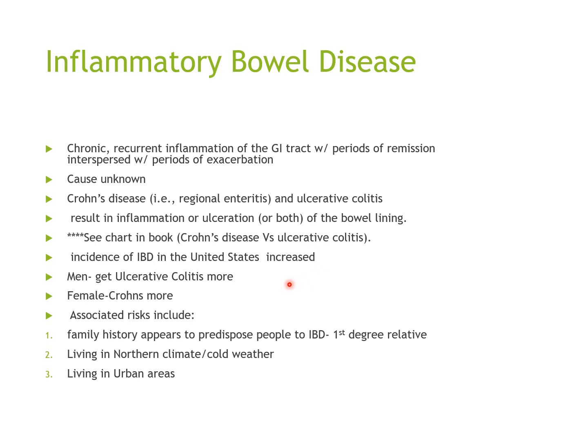Apparently, the incidence of inflammatory bowel diseases is increasing in the United States. They're saying that men get ulcerative colitis more and that females get Crohn's disease more. There's a whole bunch of associated risk factors here. So you have family history appears to predispose people to IBD, especially if you have a first degree relative that has it. If you're living in cold weather, like in the northern climate, as well as if you're living in urban environments.